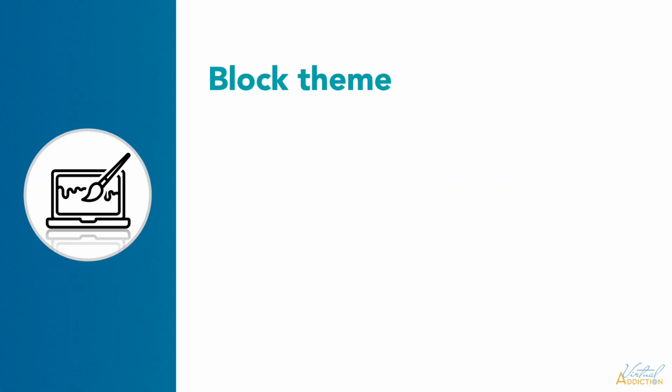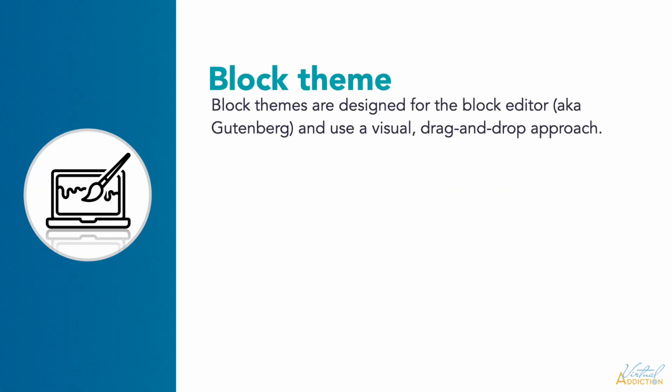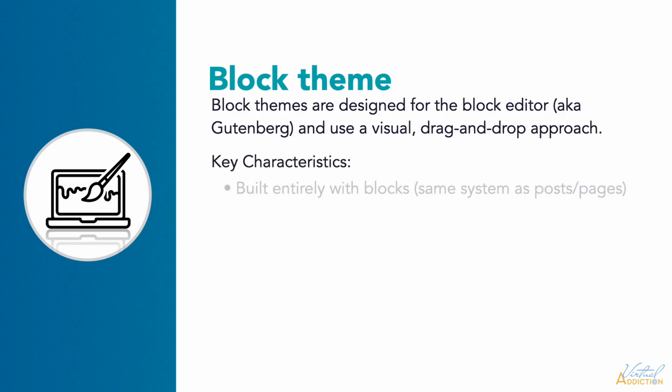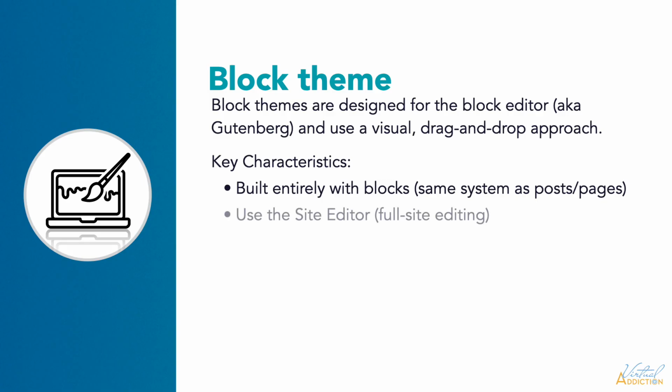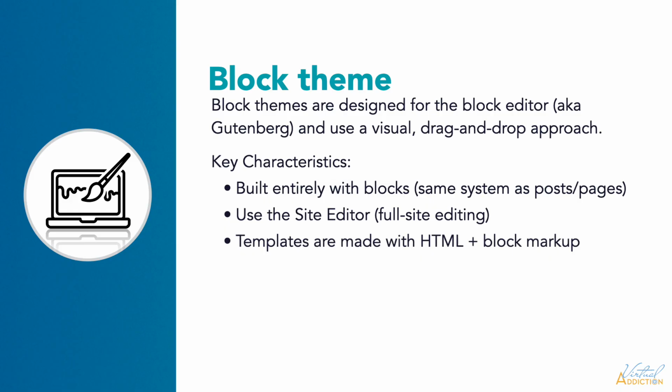Block themes are built entirely for the block editor and use a visual drag-and-drop approach. Key features include that everything is built with blocks. This includes pages and posts. You can edit the entire site using the site editor. Templates are created with HTML and block markup. Styles are controlled through the theme.json file, and very little or no PHP is needed for layout.